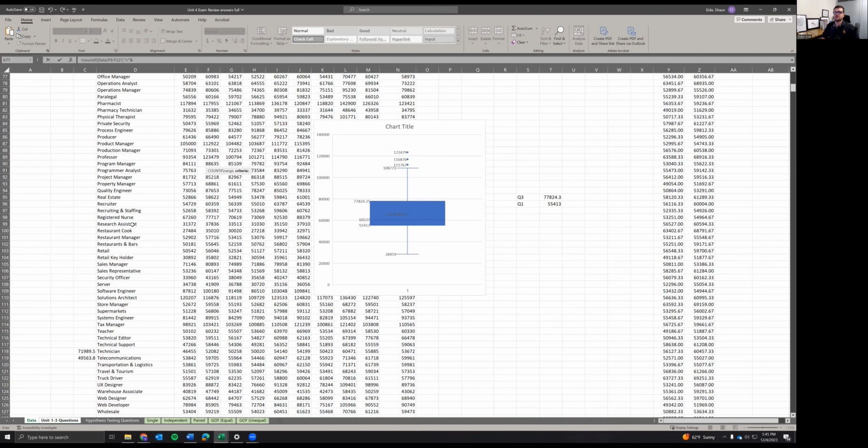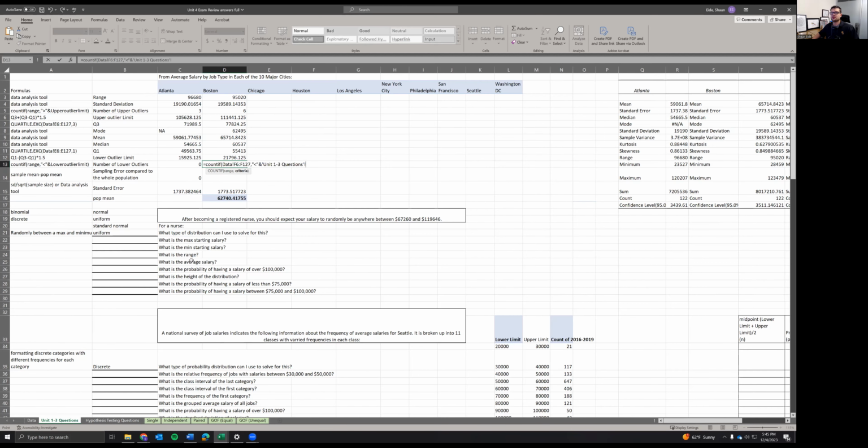And then we're going to do the lower outlier limit. So I'm going to go back to here and then do the lower outlier limit and close it off. And we see that there's 0 outliers below.